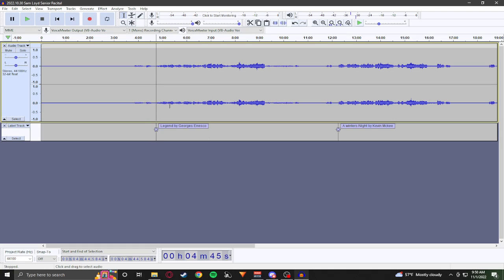We need to get all of this song into one audio clip. So how we're going to do that is we're going to drag this little arrow right here all the way till the end of the song. So I don't know where the end of the song is, so we're going to listen to where it is.